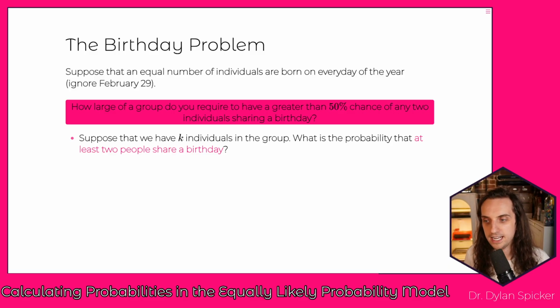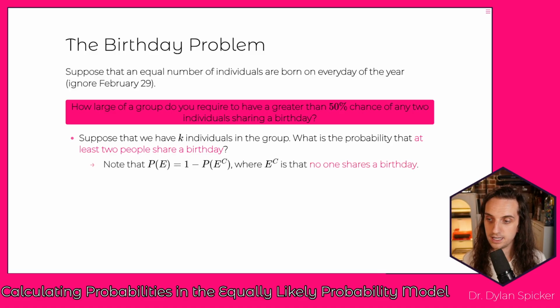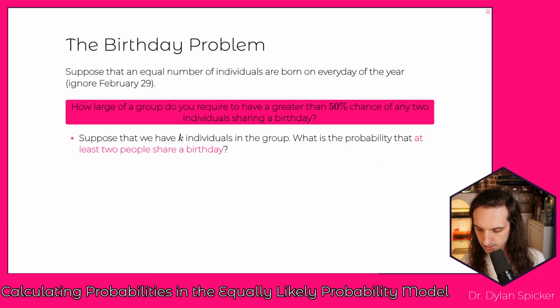So suppose that we have k individuals in the group. What's the probability that in a group of k individuals, at least 2 people are going to share a birthday? We can solve this problem directly. And so how can we solve this problem directly? Well, the first thing to ask is, how many different sets of birthdays are there going to be for these k individuals? Okay, and so if we wanted to work out the different sets of birthdays for them, we could talk about there being 365 possibilities for each of the k people, right? And you could do 365 to the power of k. That's going to be easy enough. But then we would have to have this framing here of at least 2, right?